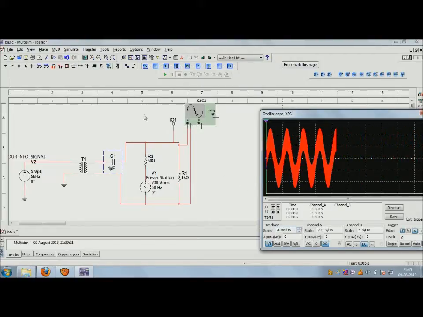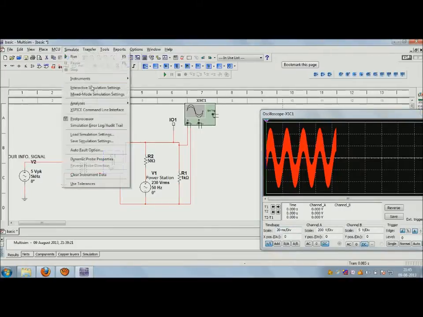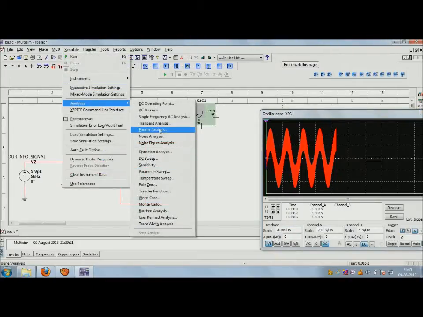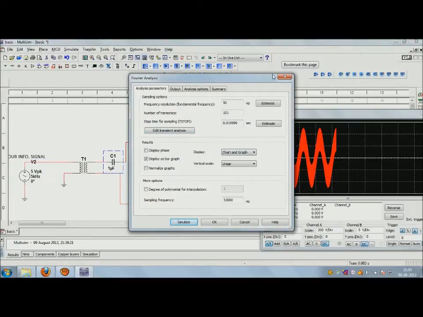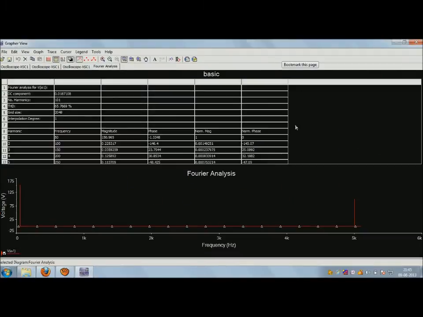This is 50 hertz. If we analyze this, the Fourier analysis, you'll get something like this. So here the horizontal axis is frequency, the vertical axis is the voltage magnitude. You can see approximately at 50 hertz you are getting a large component, and also at 5 kilohertz you are getting a large component. So the signal consists of two components, 50 hertz and 5 kilohertz. 50 hertz is the power component and 5 kilohertz is the communication component. And you can see here the 5 kilohertz is significantly higher. That's why the waveform is so distorted, as we saw.